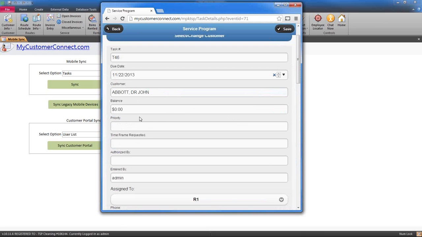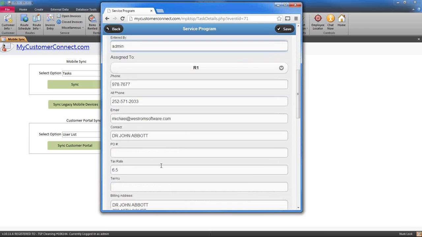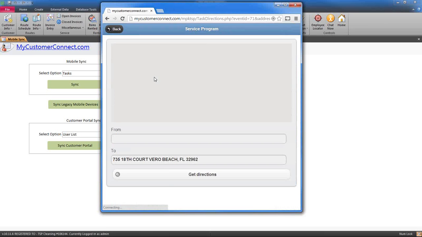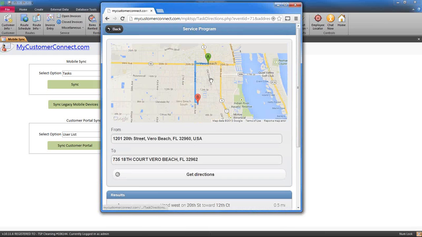From here, you can see the customer information, any of the information from the service program, who entered it, who it's assigned to, customer phone number, billing address and service address. This is real handy. You can hit map. It takes us to turn-by-turn directions right within the application.